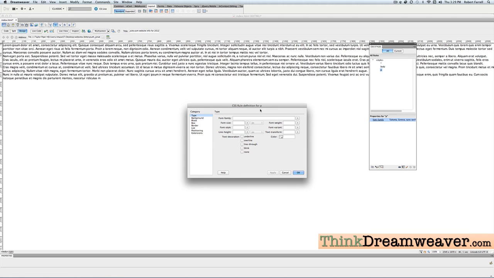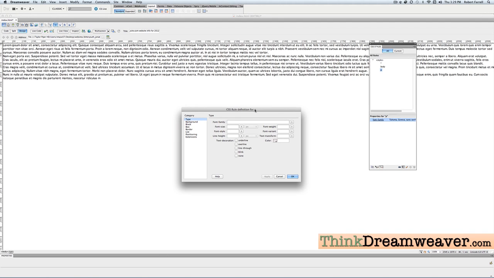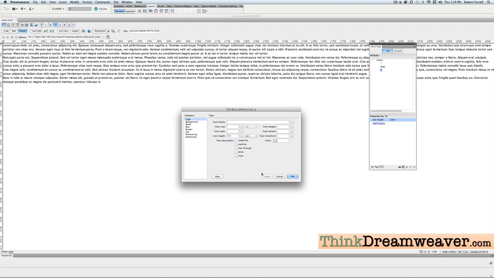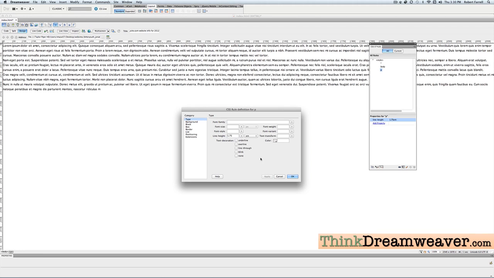Now, a couple things we're going to do differently from past tutorials. We're going to set the padding and margin for this P tag. First of all, we're going to set the line height. The line height in desktop publishing is similar to leading. Leading is equal to line height. So we're going to make this 1.5 EM spaces. That just puts more space between lines per paragraph. If you want this to be more, 1.75, apply option, etc. We're going to keep that down to 1.45, apply.